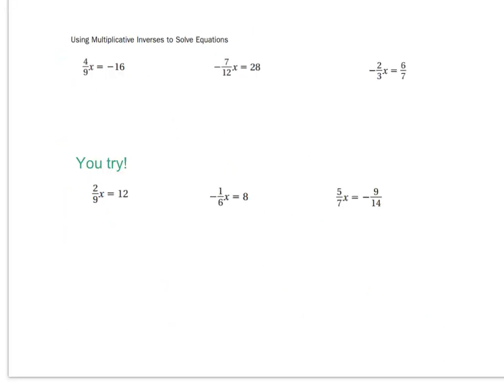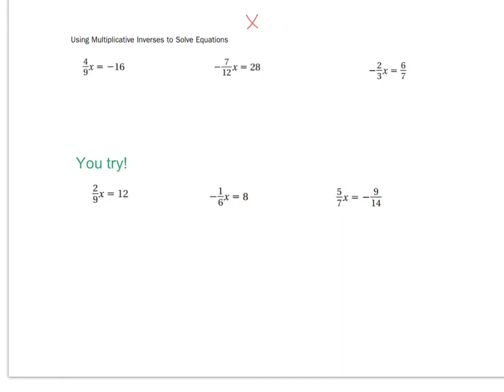The next thing we want to look at is an equation where the variable has a fractional coefficient. That's a fancy way of saying there's a fraction multiplied by the variable. This is called a fractional coefficient. You learned how to do this last year. This is a review also, but if I have 4/9 x equals negative 16, I'm trying to isolate the x, and this 4/9 is multiplied by it. We can divide both sides by the fraction, but if you'll recall about division, you don't really divide by a fraction, you multiply by the reciprocal.